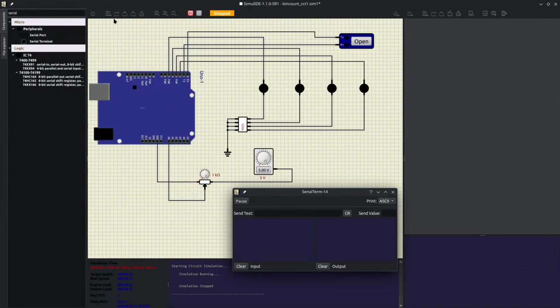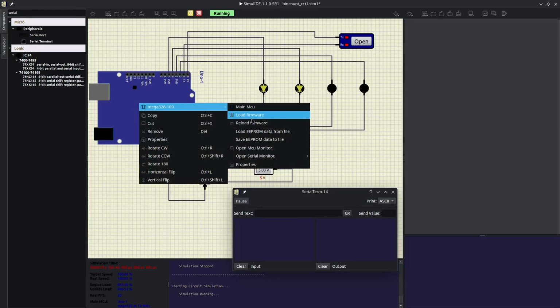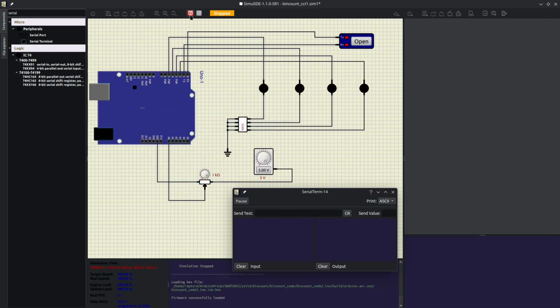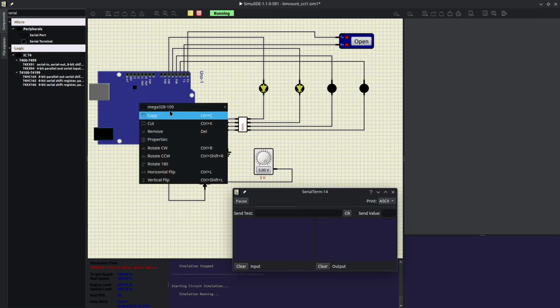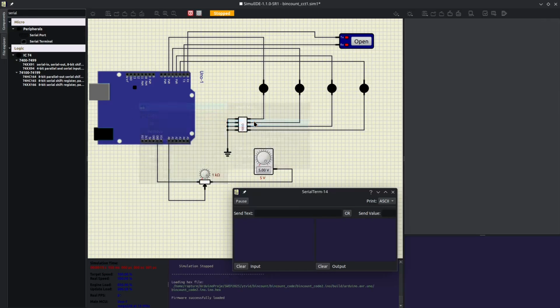So you can compile. You can see we're not seeing anything from our serial monitor yet. I've not reloaded the firmware. So we compile the code. Now we have this.